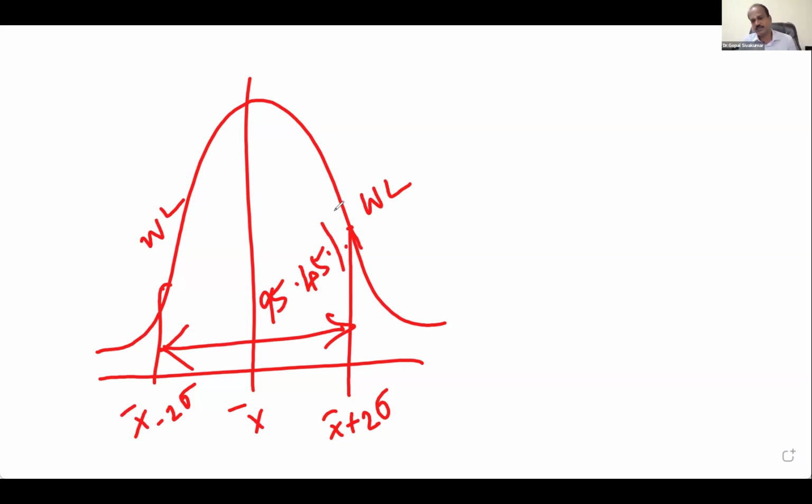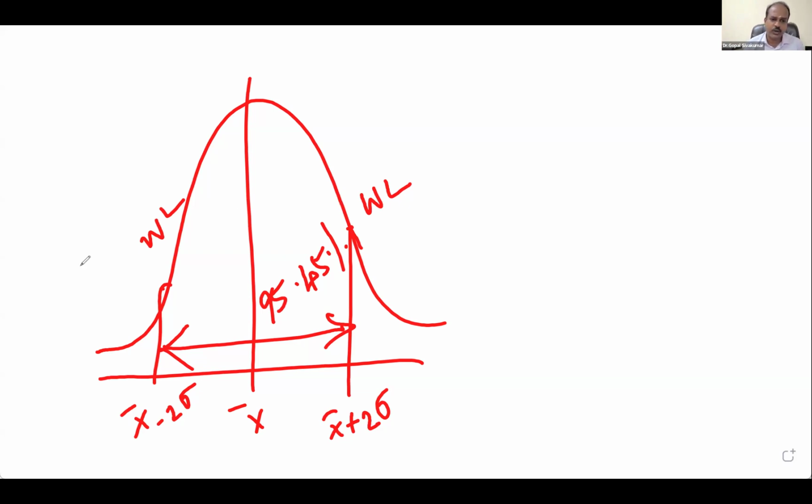95.45%. These predictions will hold very correctly if you have proper quality of sample. Quality of the sample depends on your sampling technique as well as on the number of samples, right? So number of samples is also very important.